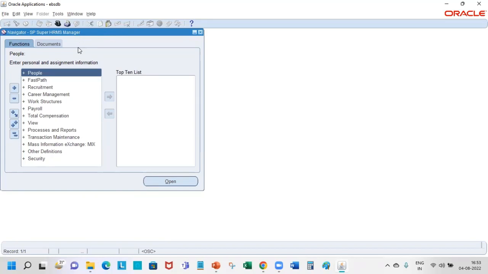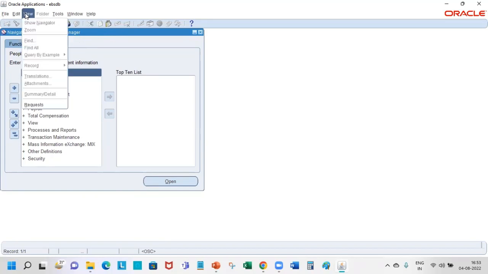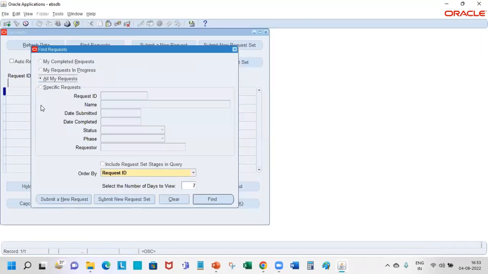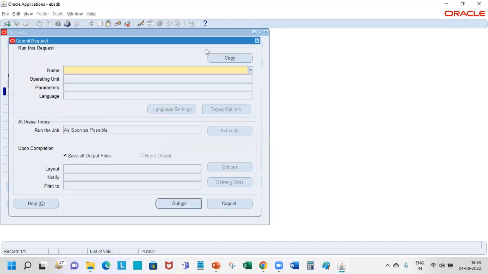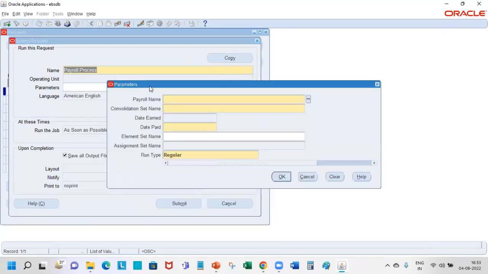Since it's a concurrent process, we go to the concurrent manager, submit a new request, and here you can choose payroll process. First you need to choose the payroll name.